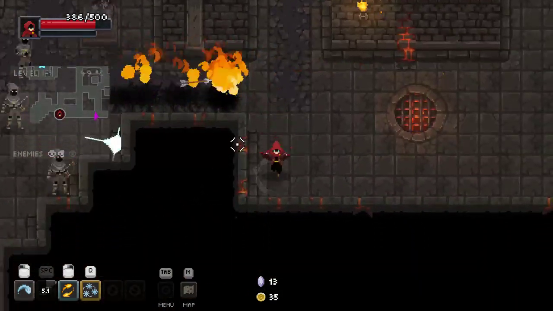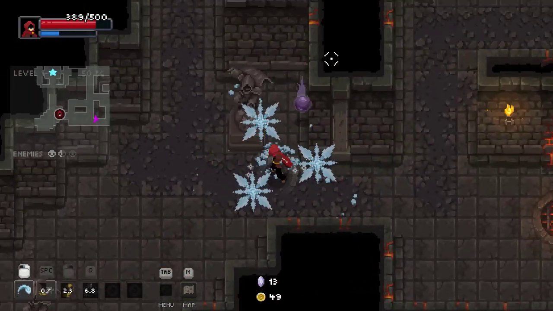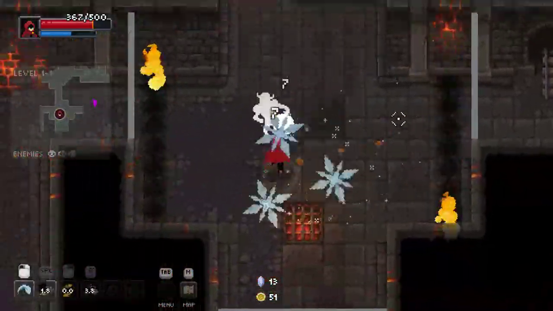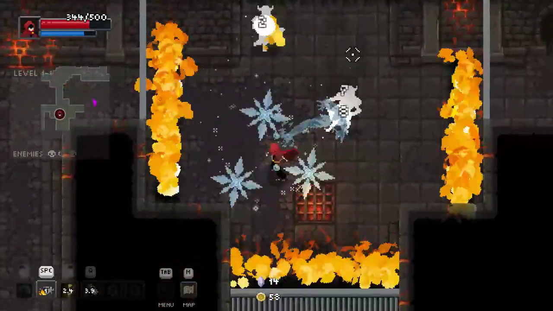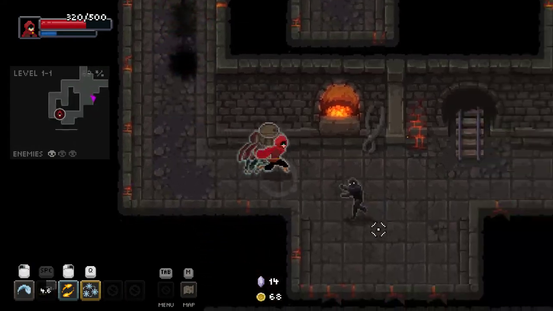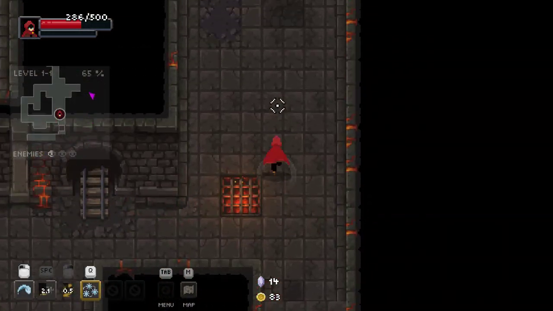Let us away! Ooh. I thought you had me, did you? Oh, you may have me though. Oh, that was the wrong way. We're dead already. Oh boy, me. Taking way too much damage. Okay. Somehow it worked out in our favor. Kind of.